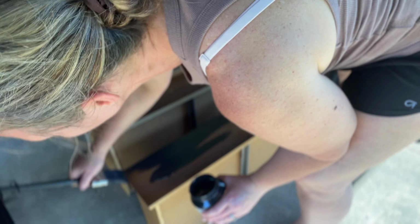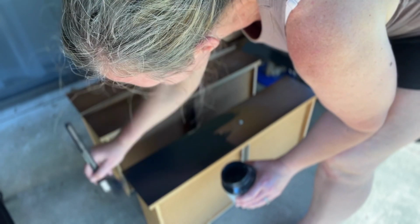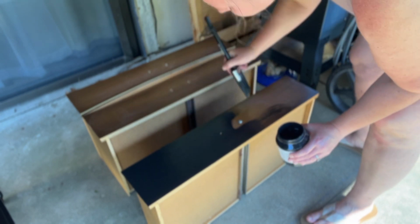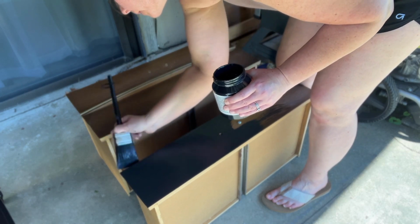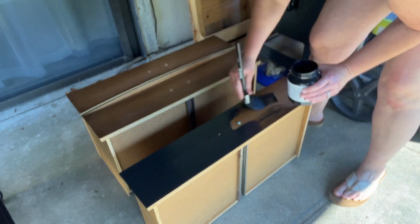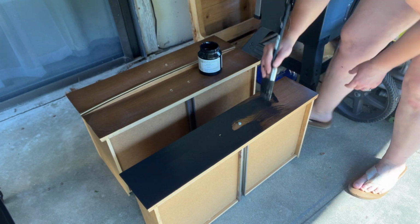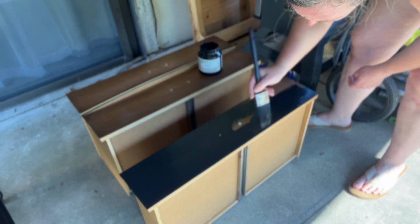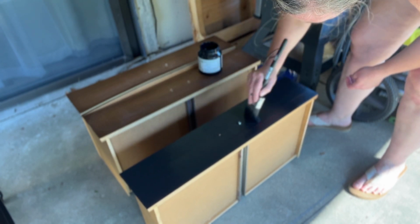Do you have to paint the edges of the dresser drawers? No, you don't. I do. I just think it looks a little bit better. Some people don't. I've seen some pieces that the edges were just left the original paint color, and that looks fine too. I just feel like if you're gonna open up the dresser, the drawers, it's kind of an experience, and I would like my dressers to kind of look nice, the edges. So sometimes I will paint the edges, or I'll decoupage the sides. I just think that it kind of looks a little bit better, just funner.